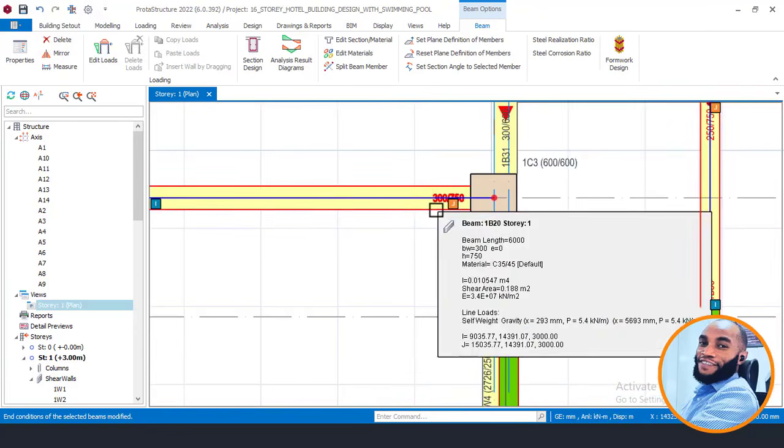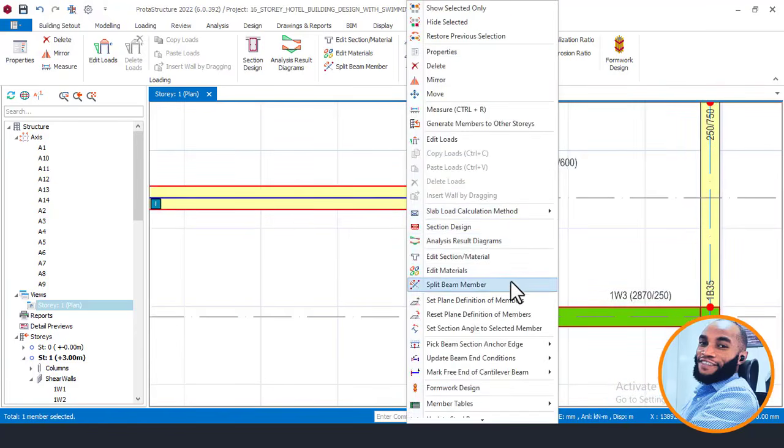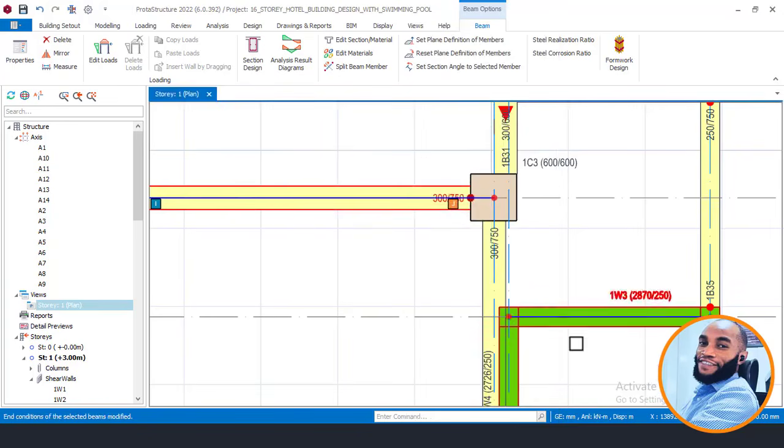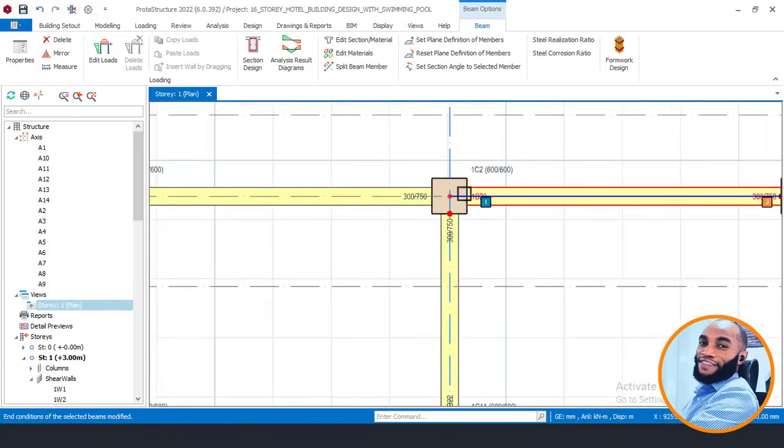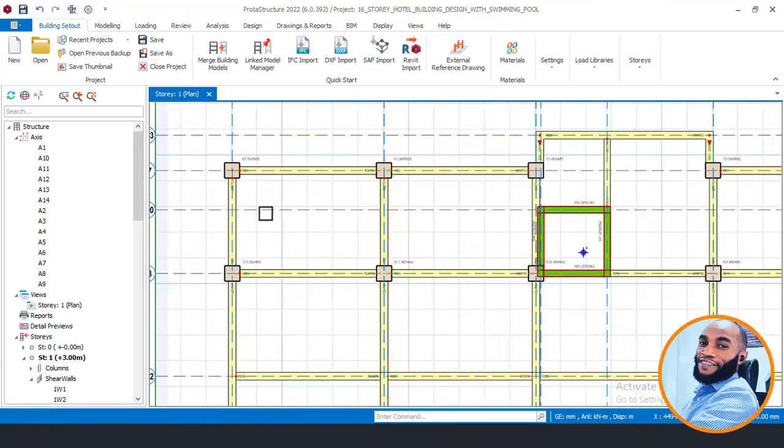Now come again right now on this other one, right click here, and this is J end. Come here, apply to J end here, and I'll say apply. Okay, that's fine. So this is now how to hinge. As you can see, how to release moments. I have released all the moments at the ends of every beam.